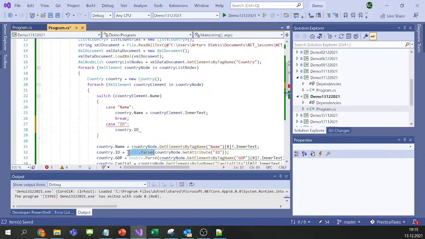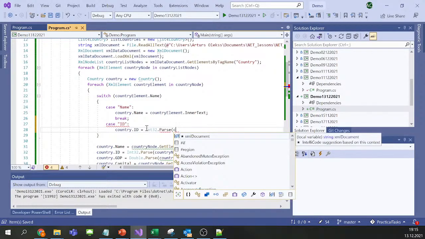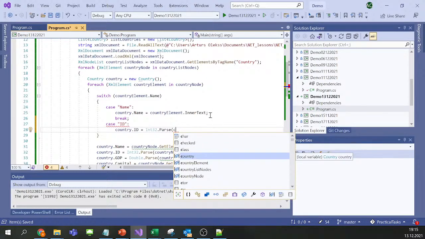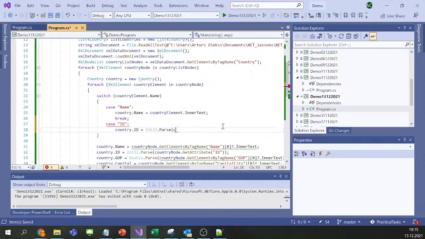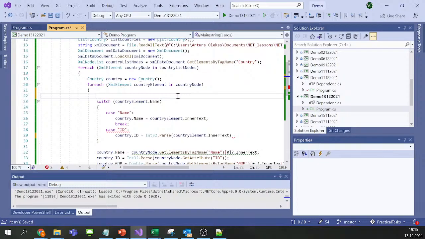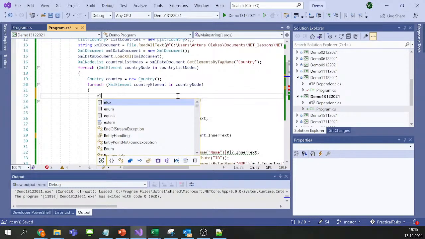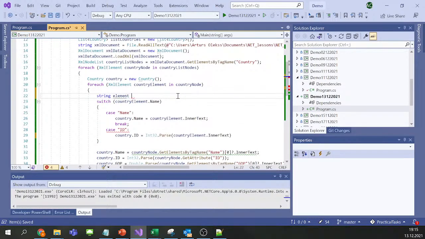I parse element to integer. So I have country elements, I mean the same is happening. So in theory, you can also do the following thing. You can add, let's say, string elements. That would be even more, maybe better.